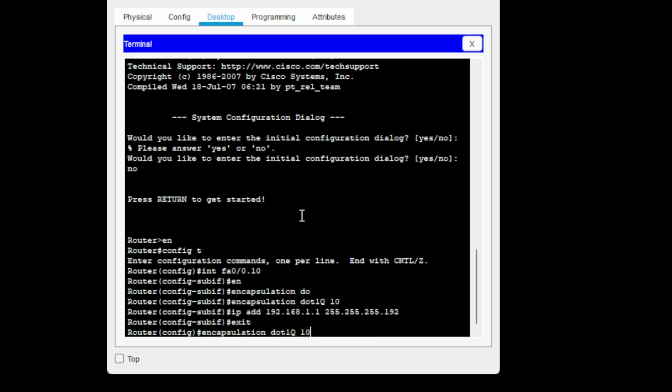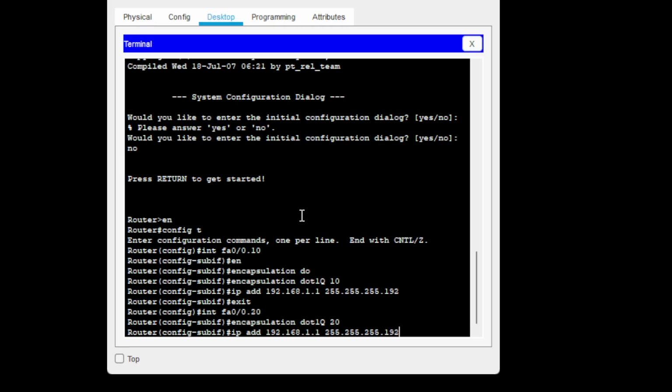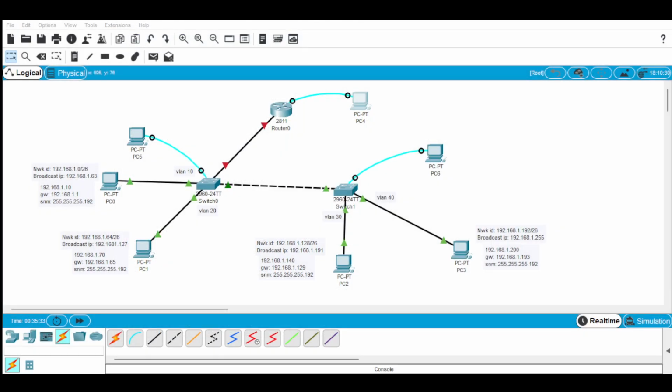Then similarly the second logical interface. This is for VLAN number 20, and our next subnetwork has the gateway IP address of 1.65. This gateway IP address will be the IP address for the second logical interface.